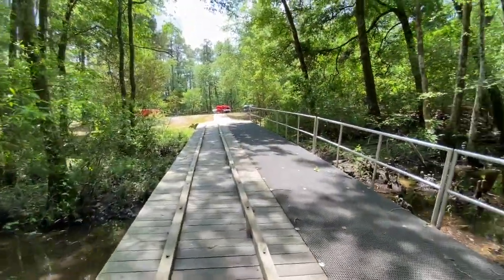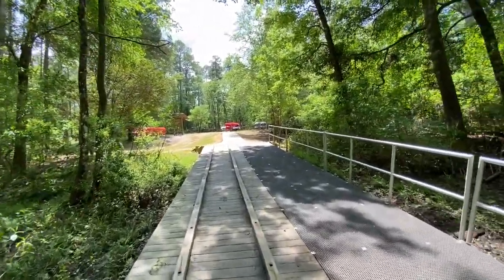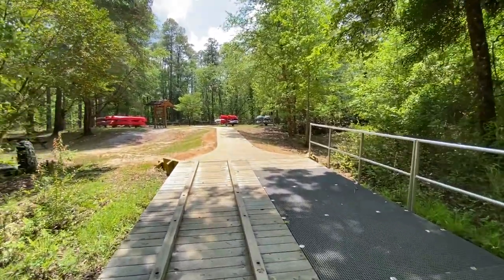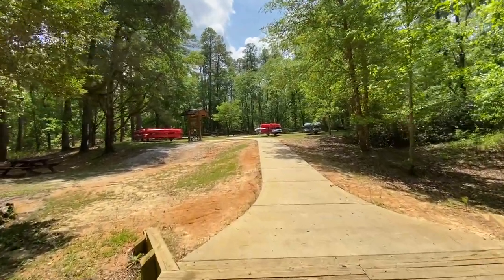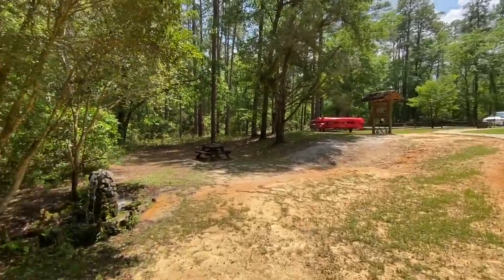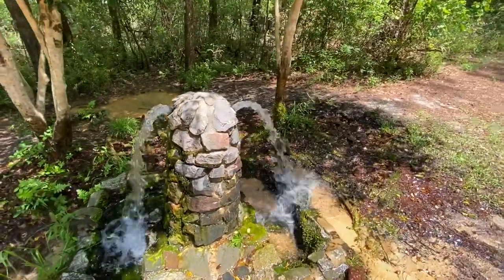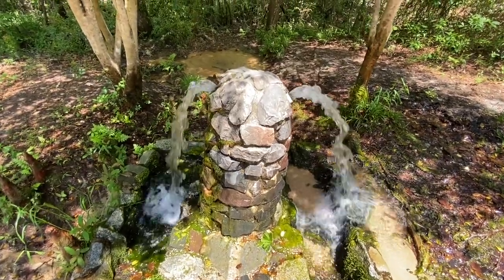So then as you walk back up the ramp from the canoe launch, kayak launch, whatever you would like to call it, you will come up to the most famous artesian well they have here. And I still cannot believe that I did not know where the other one was at until today. But as they say, you live and you learn. And the most depressing part about that whole thing is I've been coming here for years. Anyway, this is the famous one that everybody knows about. This is probably the most photographed one here.